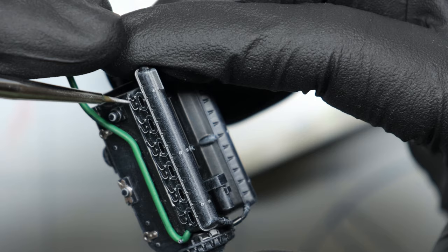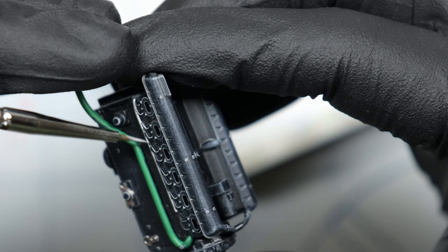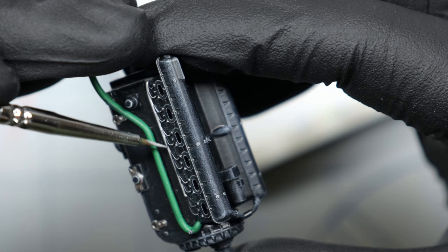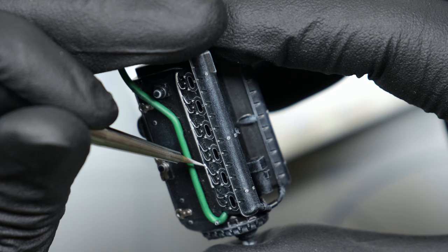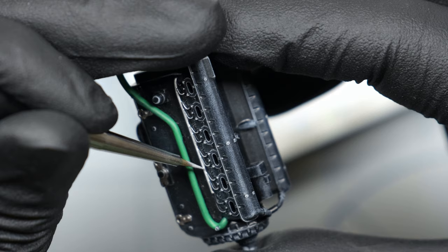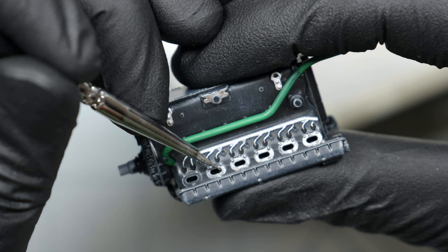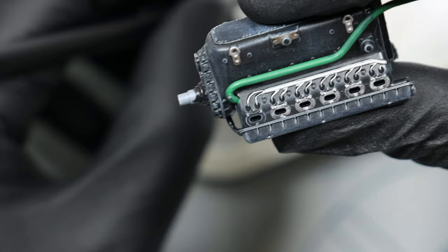Here I use matte aluminum to paint all the wiring for the spark plugs. Oh, and here you can see me also use a bit more of that AK Extreme Metal steel color to color in where the exhaust will go. And if you haven't noticed, I also use this color to color in those mounting points on the top of the engine.